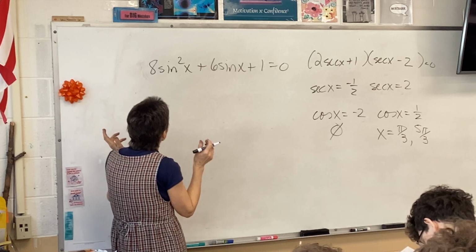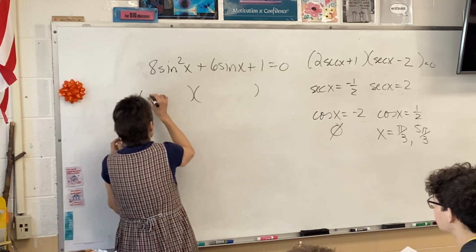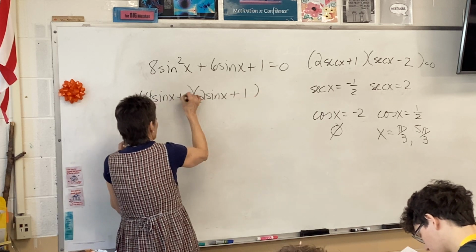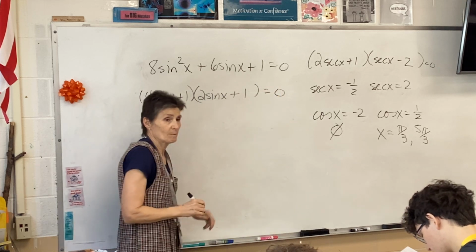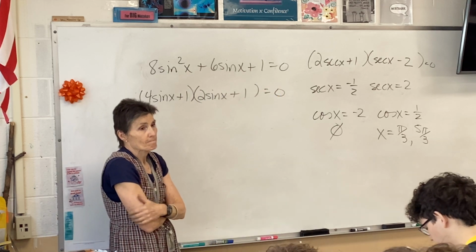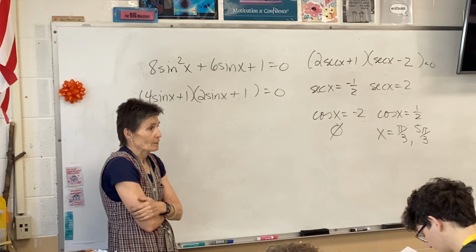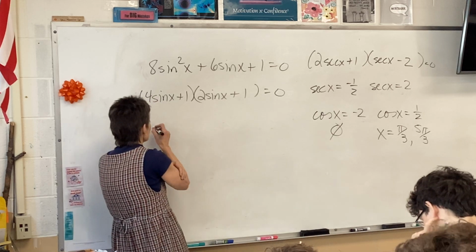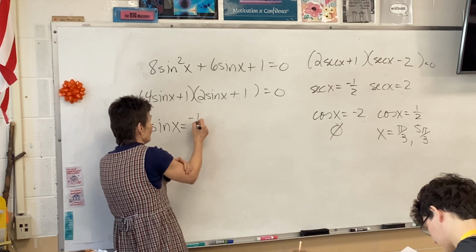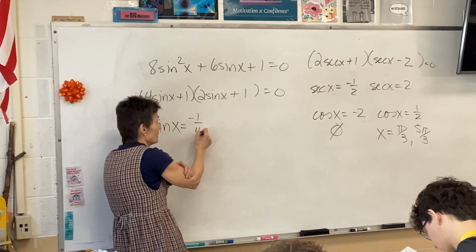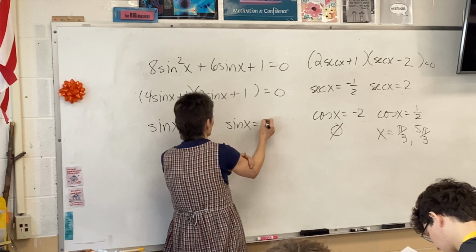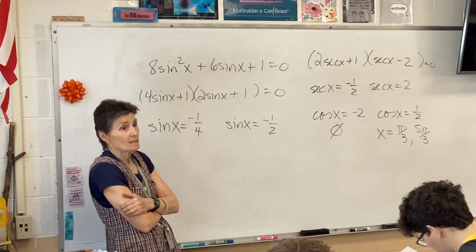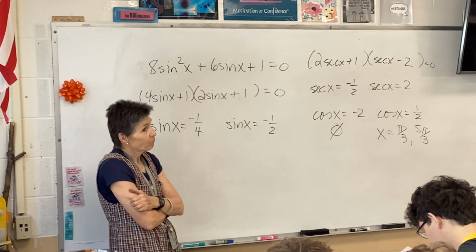Does it factor? It does factor. Into 4 sine plus 1 and 2 sine plus 1. Everybody okay with that? Now you see why we need a calculator? This says sine equals -1/4. Now this one I can do. This one says sine equals -1/2. I can do that one without a calculator because 1/2 is one of my special numbers, but 1/4 is not.